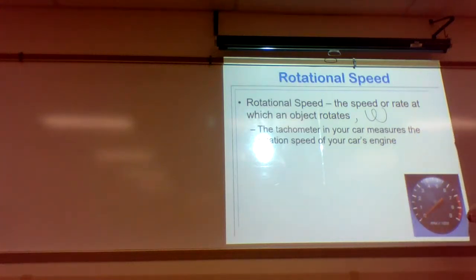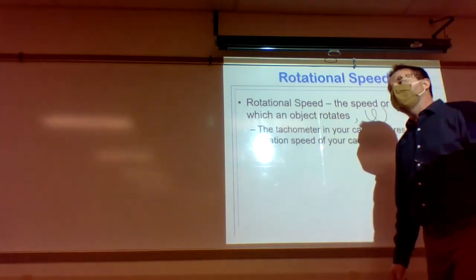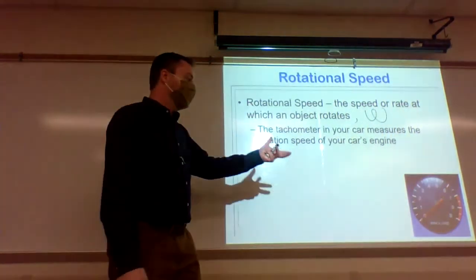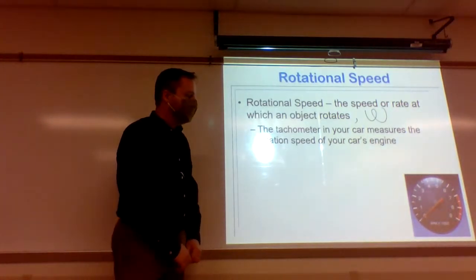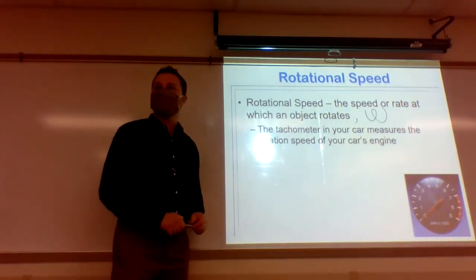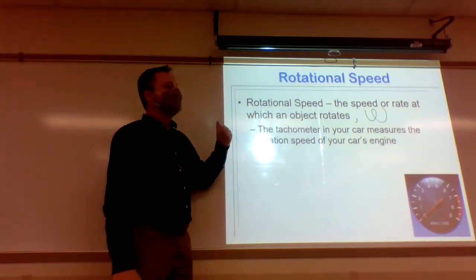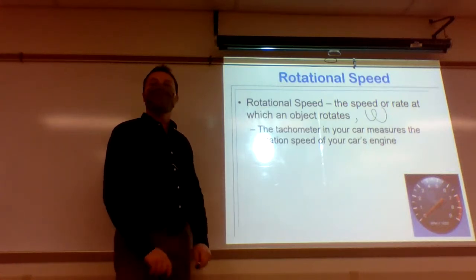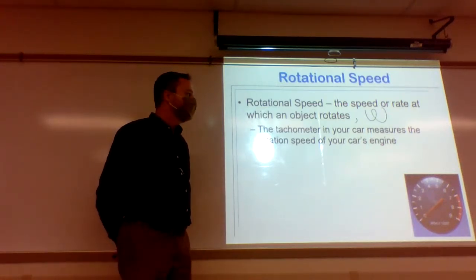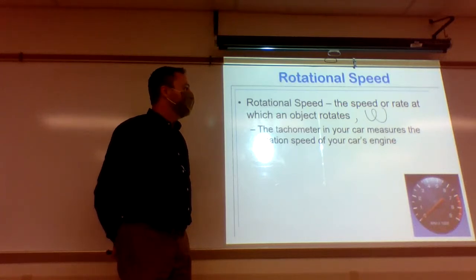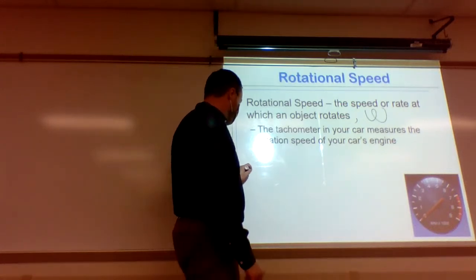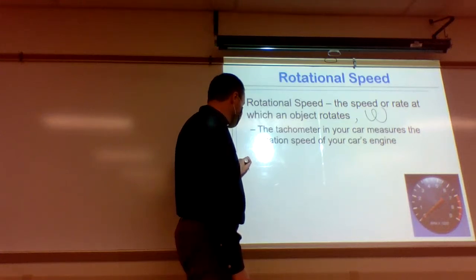Okay? In your car, you've got what we call the tachometer. The tachometer is what's measuring the speed at which your engine's rotating. Okay? And the numbers that are displayed there, there's always some symbol on there. It's either multiplied by 100 or 1,000, depending on your tachometer. Almost all of them are by 1,000. Okay? And so what that's telling you is the speed at which your engine is rotating and driving the transmission. Okay? But it's just simply the rate. Right? So it's the dimensions.